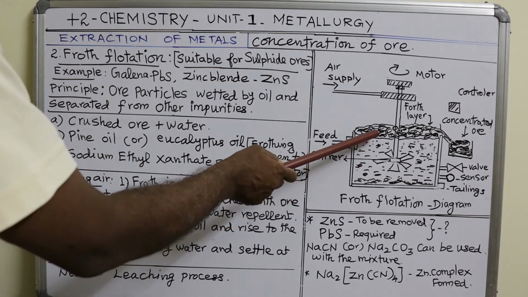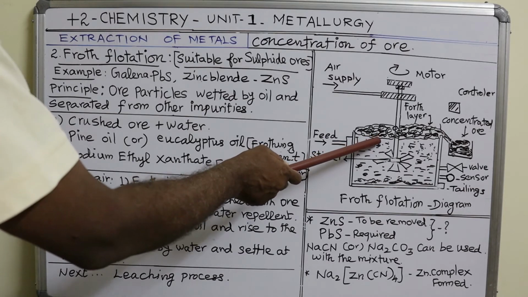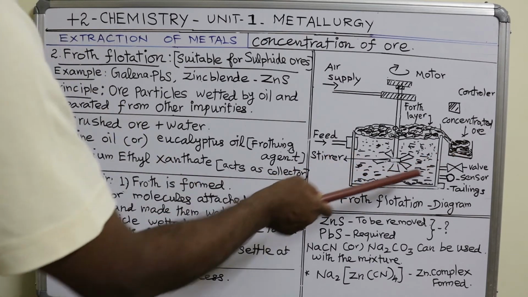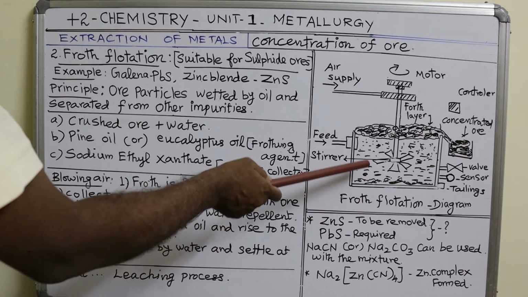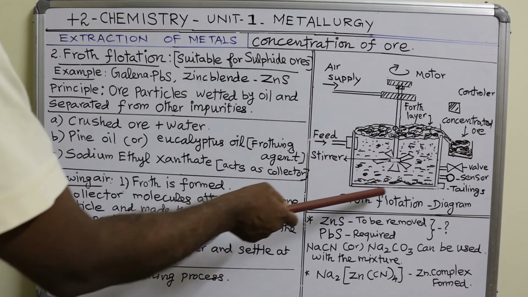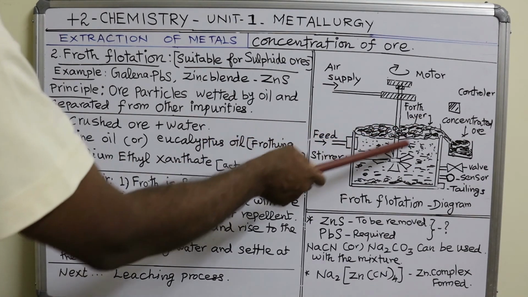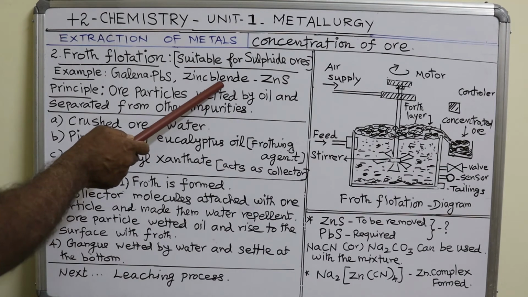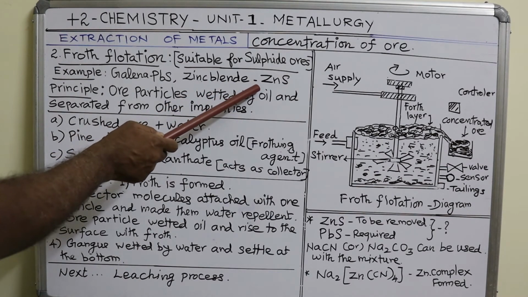So these 4 steps, if you remember, you can easily write what is happening in the tank here. And this froth, which carries the concentrated ore particles, can be skimmed off separately into another small container given in the diagram. So draw the diagram neatly as given in the book and label all the necessary parts, and the parts are mentioned here also. And this process is applicable only for sulphide ores as mentioned earlier.